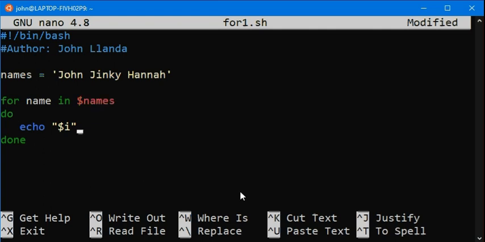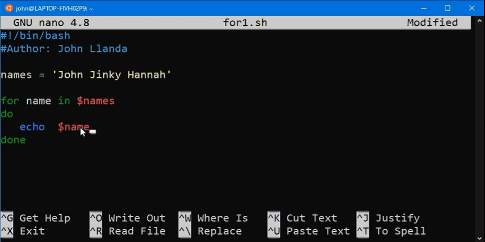So here, don't be confused about $names in that name, because each value of this variable names here will be stored to name, and this is another variable. Okay, so to display now the value of the variable name, not names, the name without s, $name.